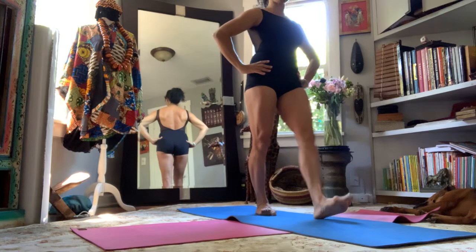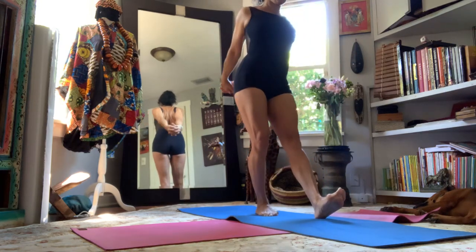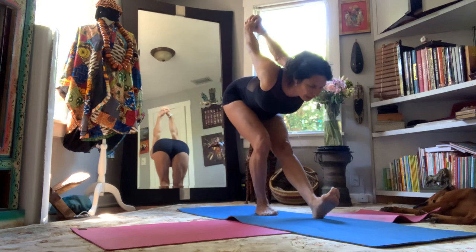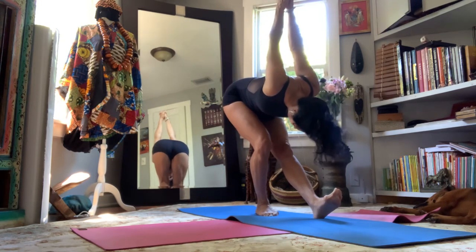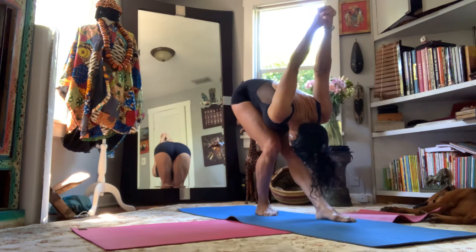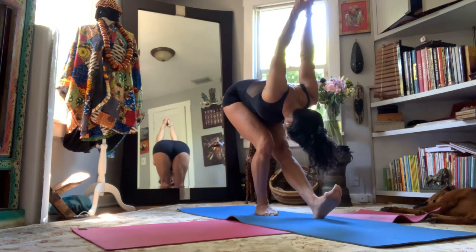Again, option is to hold on to your hips or clasping your hands behind your back. Go ahead and using that bending position, bring your belly to that thigh, perhaps your left thigh. Keep your hands directed towards the sky and see if you can release your head. Again, you can always keep the toes on the floor, but a nice resistance here as you stretch.